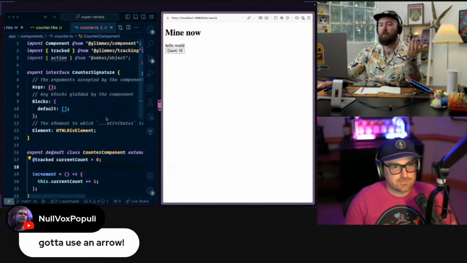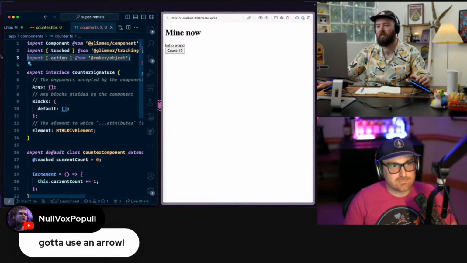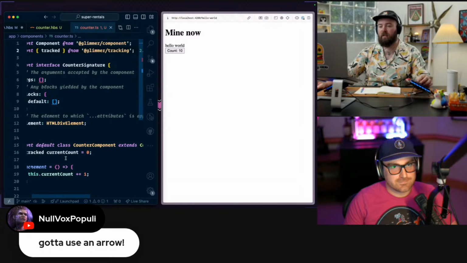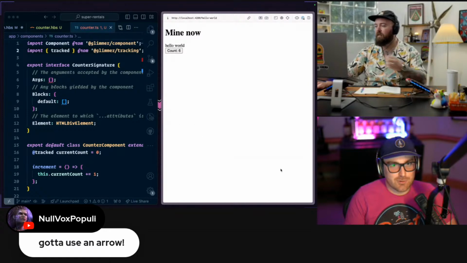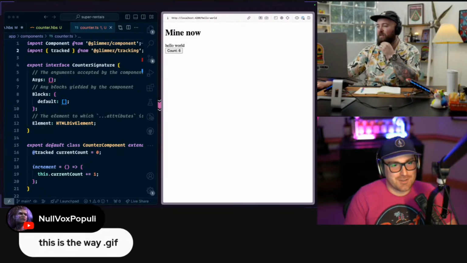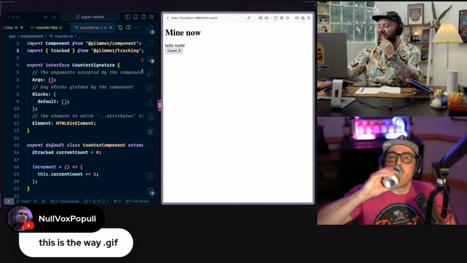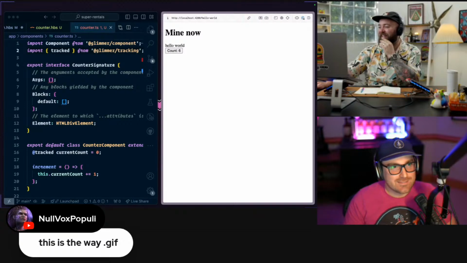Okay, so options then. You can do it several different ways. I kind of like not having to import things. That's nice. Yeah, Nullvox has a lot of new, nice ways to do everything. I tend to be more old school, but yeah, you can do either. I like it. This is great. I mean, I love that.